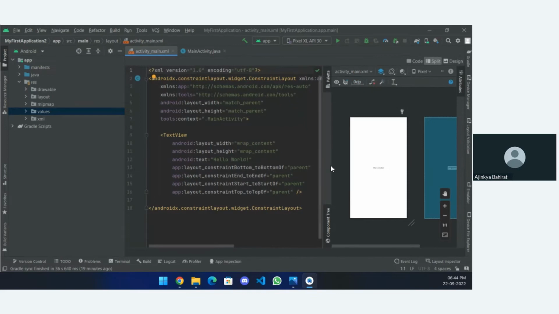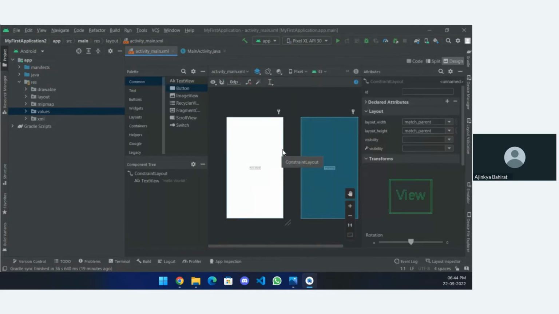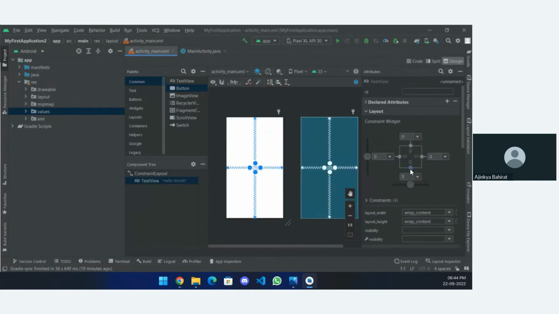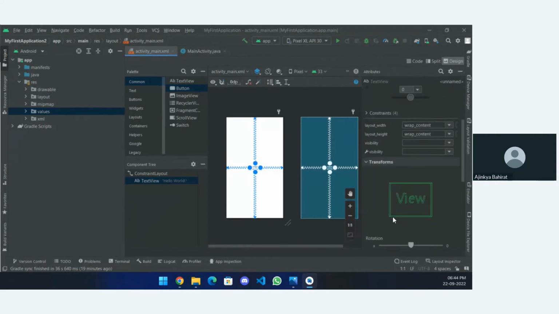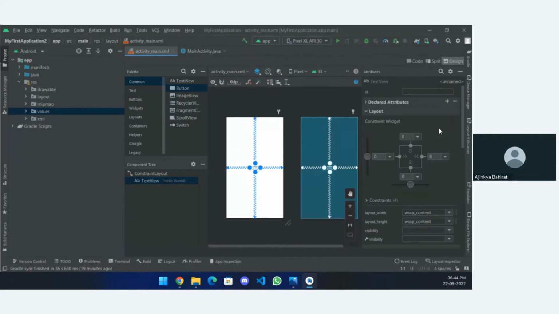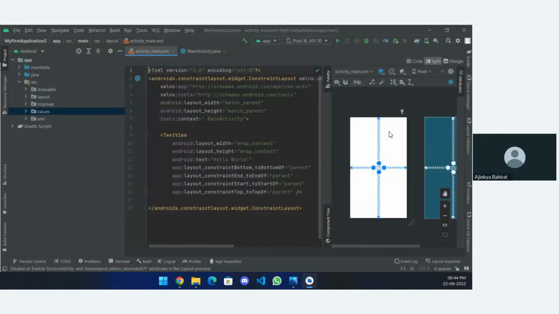You can see the preview over here, or simply design by dragging and dropping. When I click on some objects, it shows their properties like layout width, height, visibility, etc. But as good practice, I would recommend you go with the code, as it is an intelligent code editor, so don't worry about that.